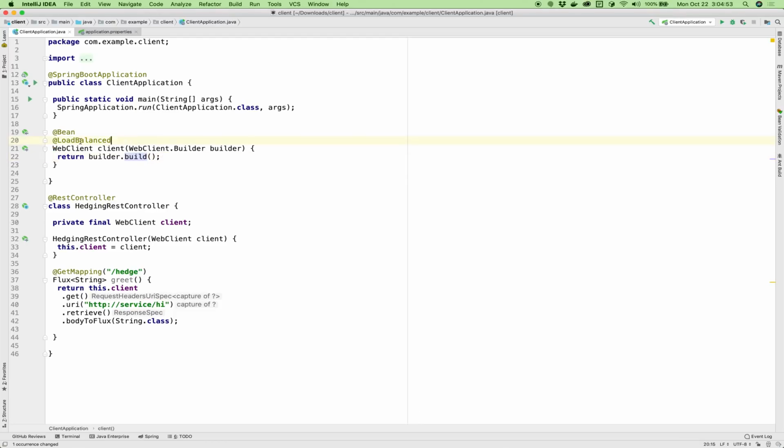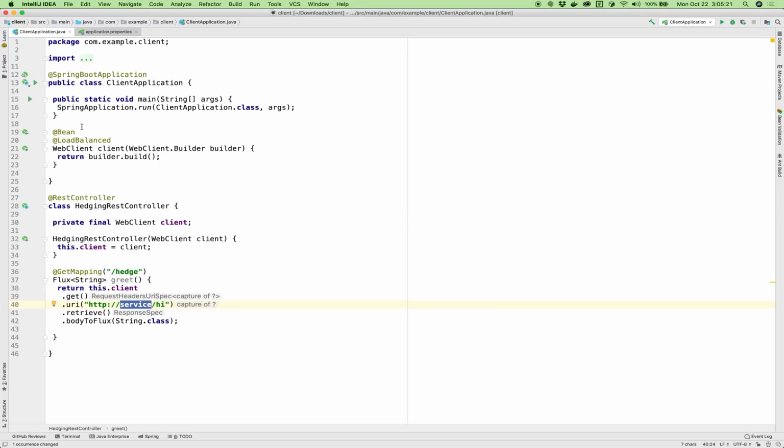But in this case, because I have @LoadBalanced, I've told Spring Cloud to create a WebClient builder for me, and to configure a load balancing ExchangeFilterFunction that pre-processes every HTTP request that I make, and it's going to extract out the host name. It's going to treat that as a service ID in the service registry, and it's going to talk to the service registry using the DiscoveryClient abstraction.